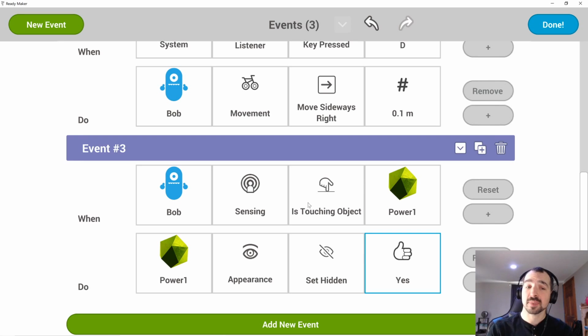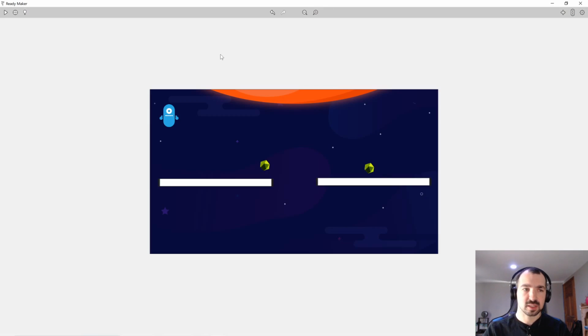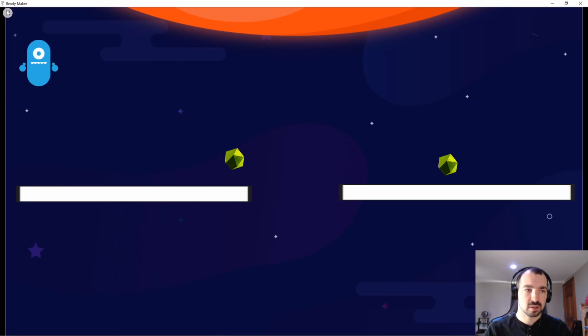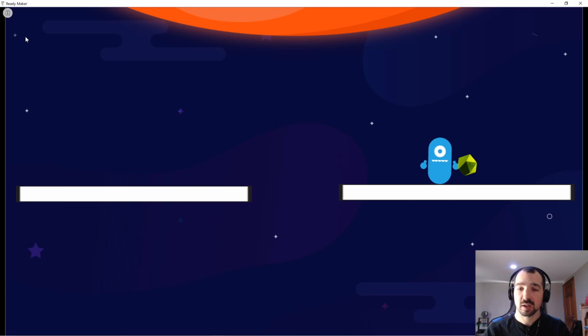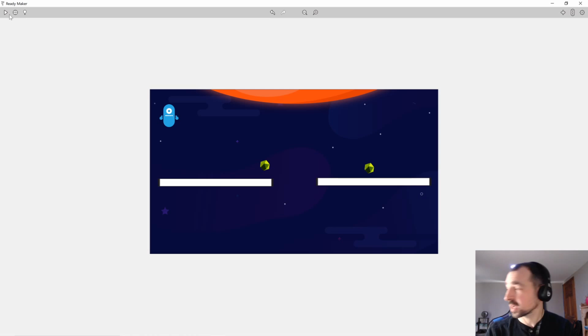And we can make the same thing happen for power 2. But let's actually just try it with this one first. So there's power 1. Test early, test often. Go, there he is, boop. All right, that works. And if we go over here, that should not disappear because we haven't added the code in yet. So that behaves exactly as we're predicting. I'm sorry, Bob. There he goes. Oh, well. So that behaves exactly as we were hoping.